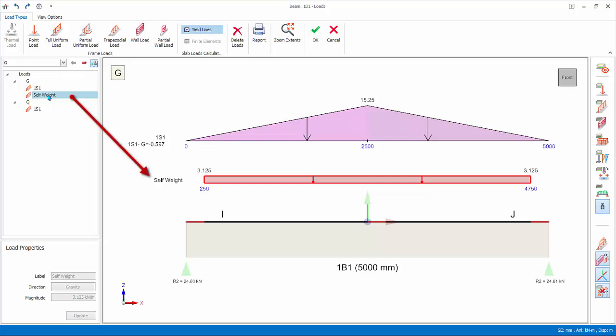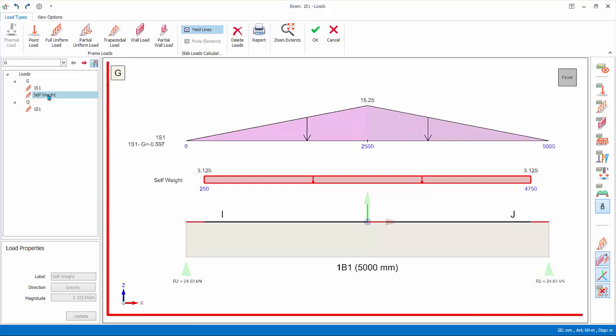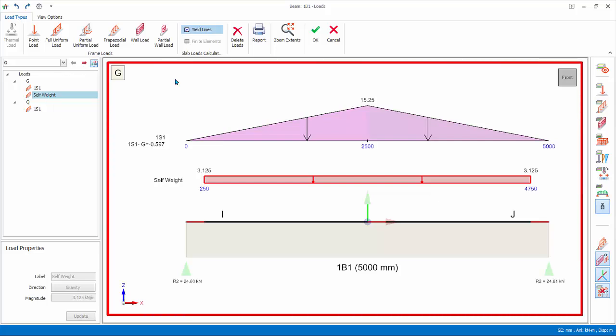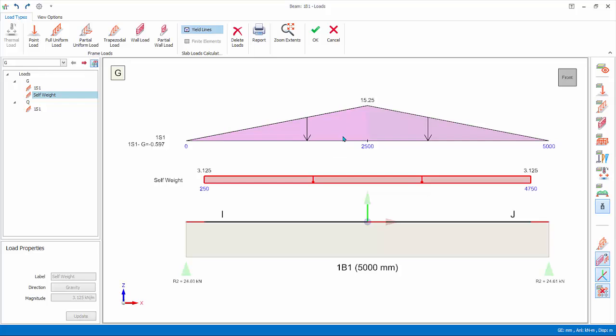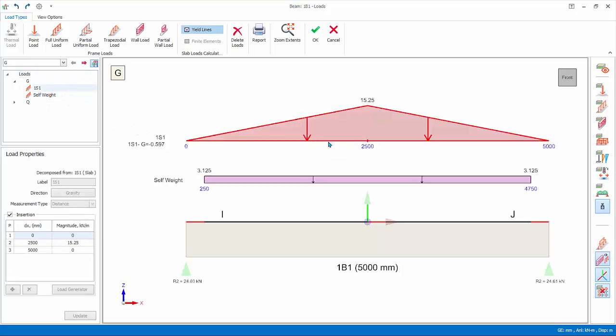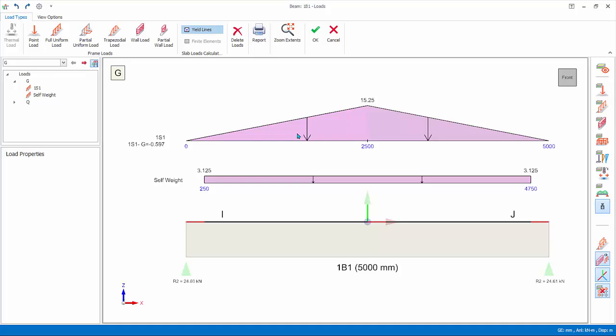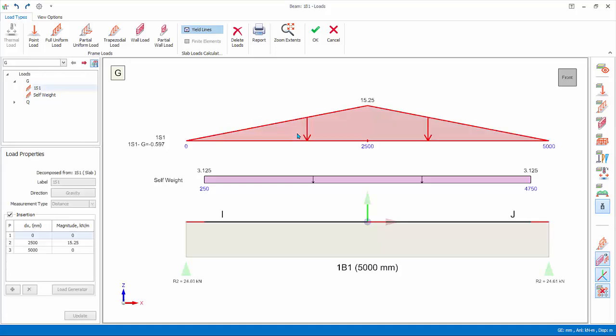The load will be highlighted in the right loads diagram. Right-click will expose menu options to edit, cut, copy, or remove the load. Self-weight is auto-calculated and cannot be removed or edited. Beam and loads diagram. Graphical representation of the beam and loads, including self-weight and slab loads calculated on beams. Existing loads can also be selected by left-click on the diagram. Right-clicking will expose menu options to edit, cut, copy, or remove the load. Since slab load is also auto-calculated, it cannot be edited or removed.